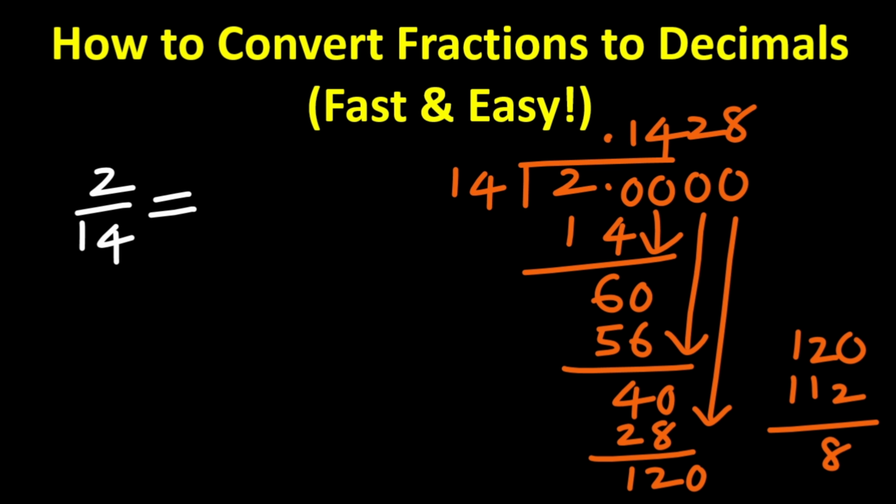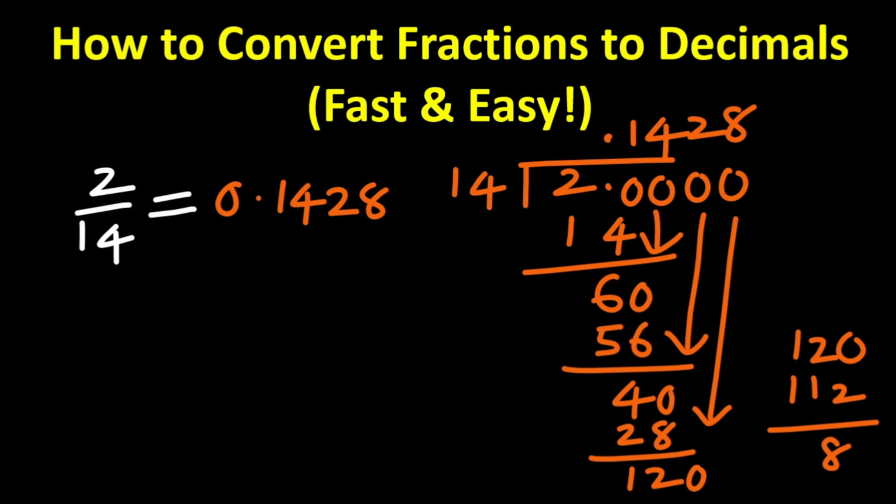So we can keep dividing until we get a 0 as a remainder. Or we can just stop here and round it to some decimals. Say we got the answer here, 0.1428. Of course, we still get some numbers if we keep dividing, but we are stopping here. And let's see, what is the decimal value rounded to 3 decimals? Now, when we round this decimal to 3 decimals, what is the answer?